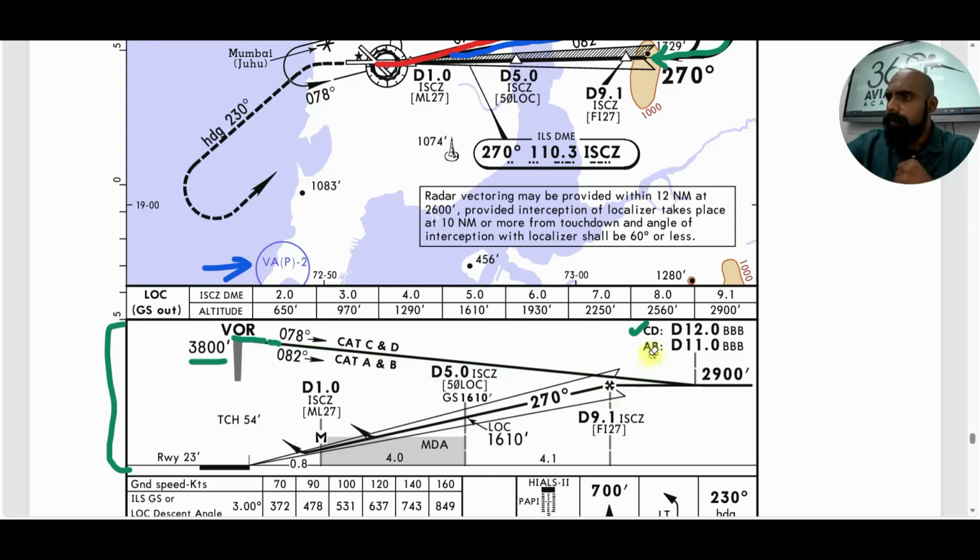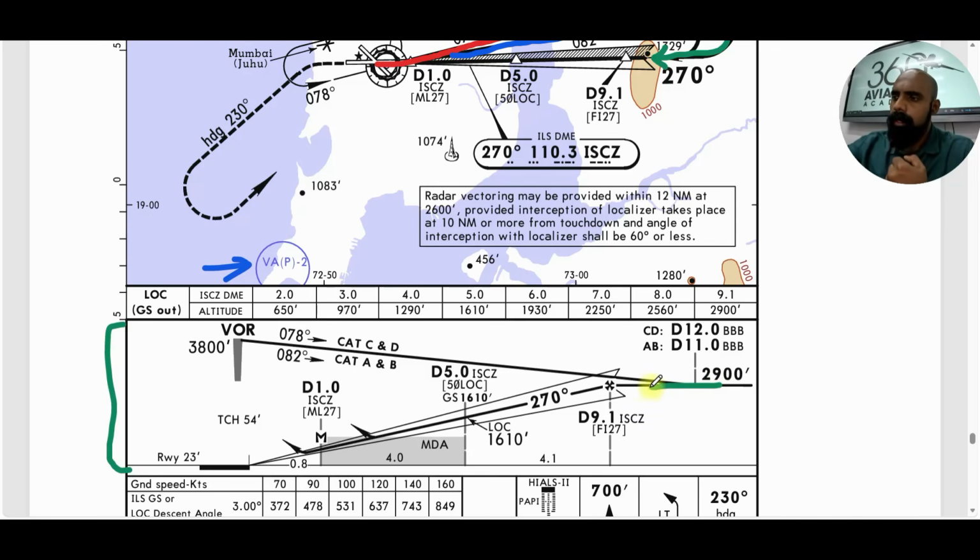Now, if you look over here, if you have a glide slope, typically this feather-like structure here depicts the point at which you would be able to capture the glide slope. All right, so that's called your final approach point, where the glide slope comes alive, and then you capture it, and then you commence your descent. However, let's say the glide slope is not working. You're doing a localizer only approach or a non-precision approach.